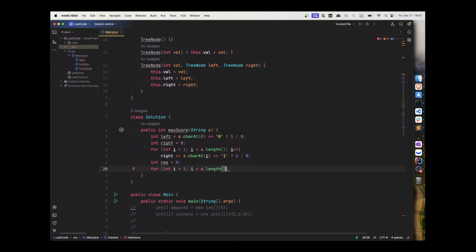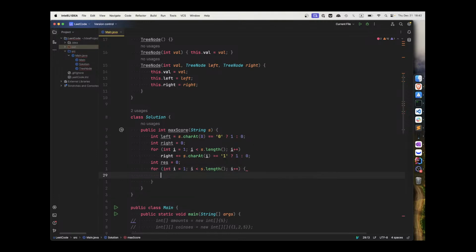So i will be the start of the right substring. Yeah, that is correct. All right, so each time we start. Ooh, that is not right. Hold a second. So I think we have to go.